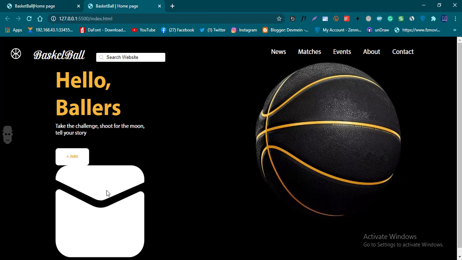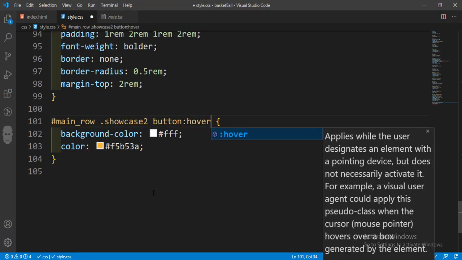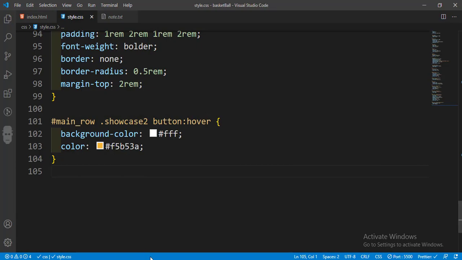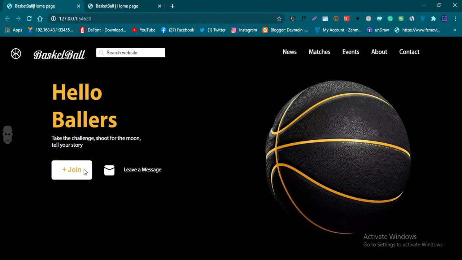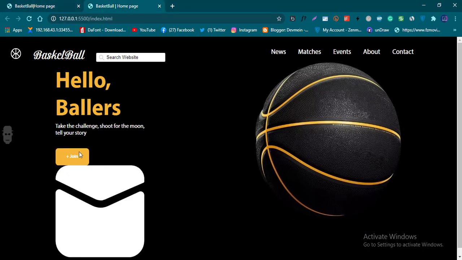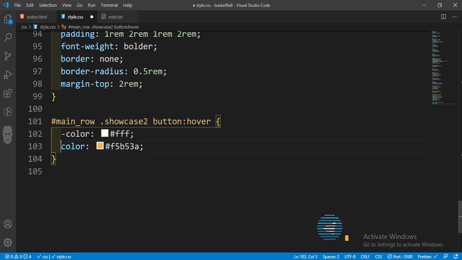So let me come here. Alright, I'm not getting what I need. Maybe because I've not added hover to this. Okay, so let me save it. Let's see what we have here. Now this one is white. Okay, this one is white. So if white is on hover this way, but this one that I did now is color. So I think I should change it. There's been a mistake there. Let me take this back. Let's paste this back.